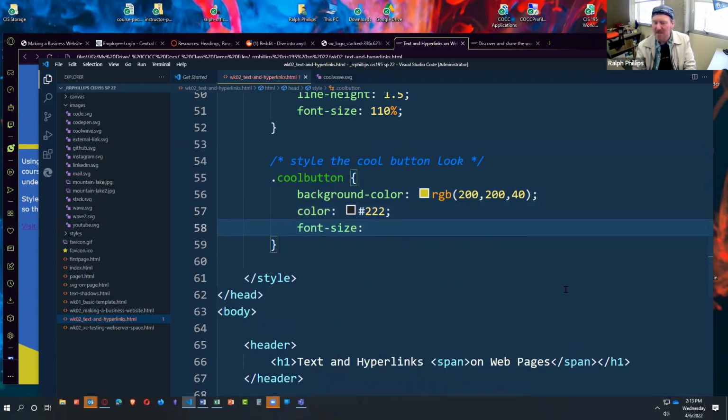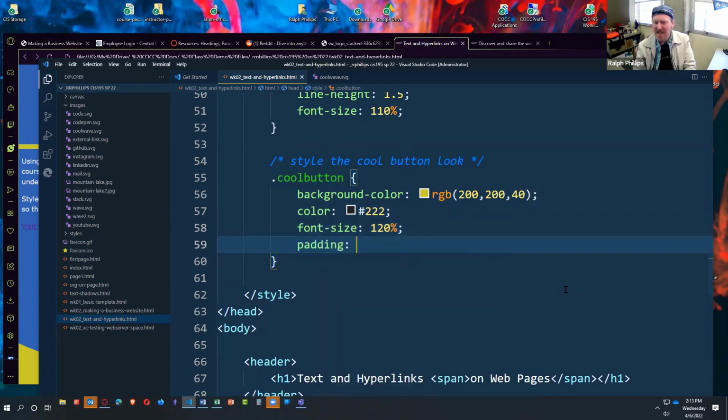Font size is going to be 120%. Padding is going to be, what is it going to be? It's going to be 16 pixels top and bottom, 24 pixels left and right.